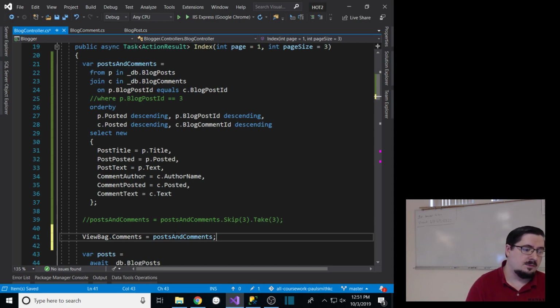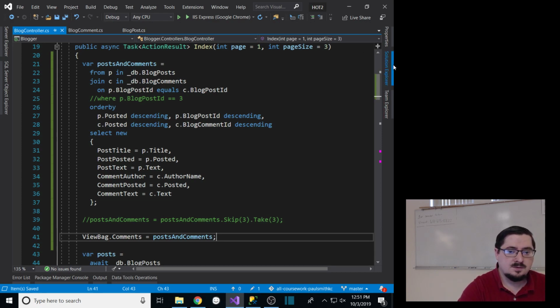Or maybe I should call it postsAndComments. I'm just going to call it comments. Okay. So that's the way I would build up a LINQ query here.